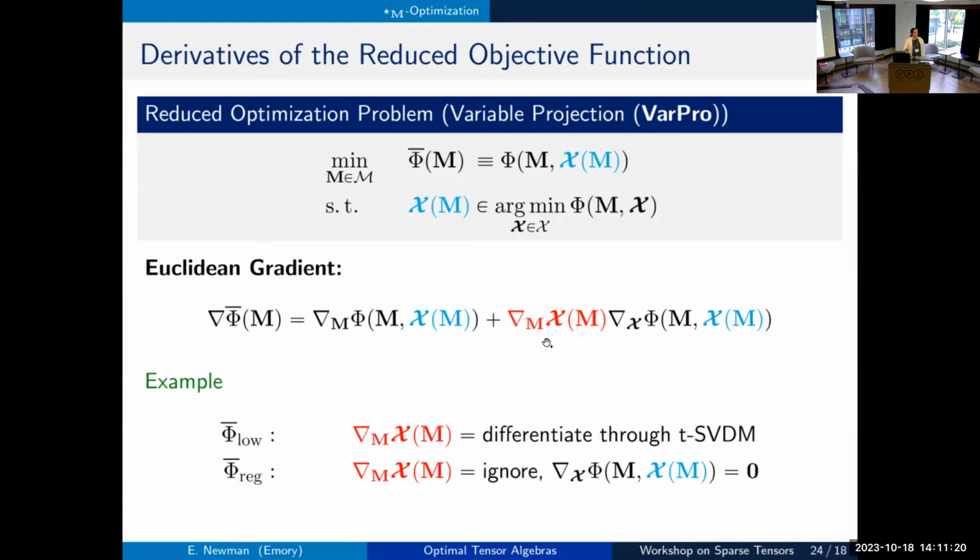For regression, t-linear regression, it's kind of nice. You get to ignore that contribution. But in the low rank case, you have to compute a TSVDM. So effectively, every step, you're computing another SVD. So it's quite expensive. Again, if it's an offline cost, which is common in reduced order modeling, where you're willing to pay the expense offline to use it later, then this might be doable. If we want to really scale this up, we have to think about how we get more efficient with this, and in general with the star M product. So, thanks.